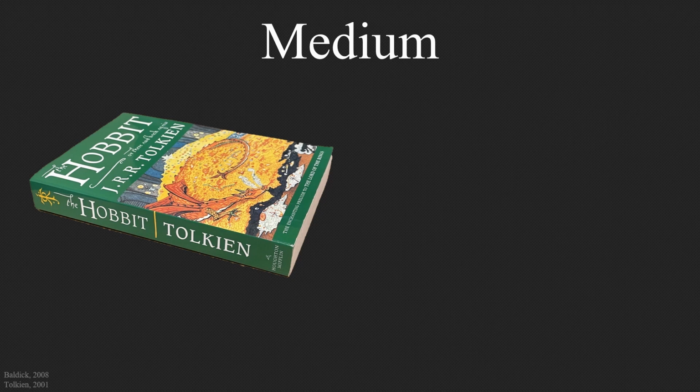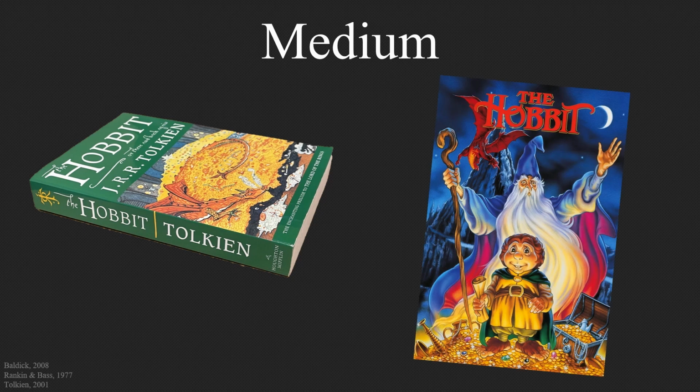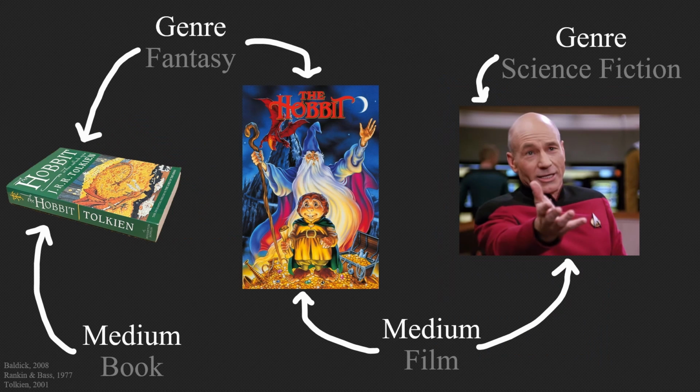At this point, you're probably asking, wait, what about the Hobbit movies? Those aren't books. And you're right. The medium of The Hobbit as a movie is a film, not a book. The genre, though, is still fantasy. More or less, the same story, in the same genre, can be presented in two different media. And this illustrates an important point. Genre and medium are, to some degree, independent. One medium can host many genres, and one genre can be expressed in many different media. With that in mind, let's take a look at how different media work in practice.